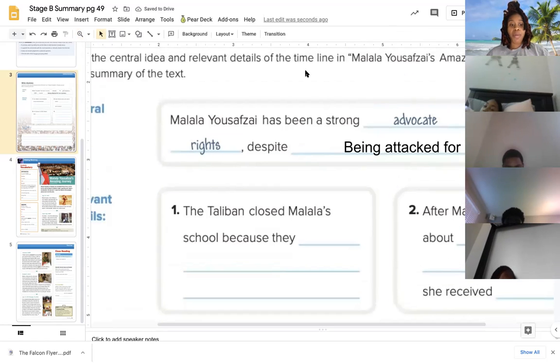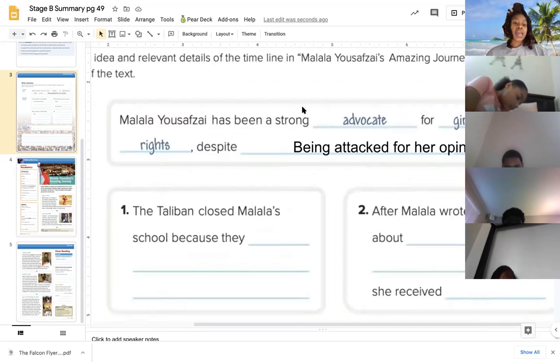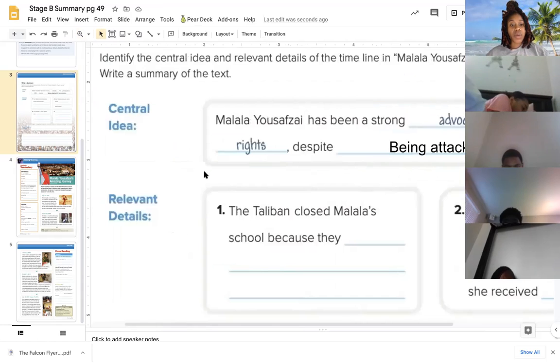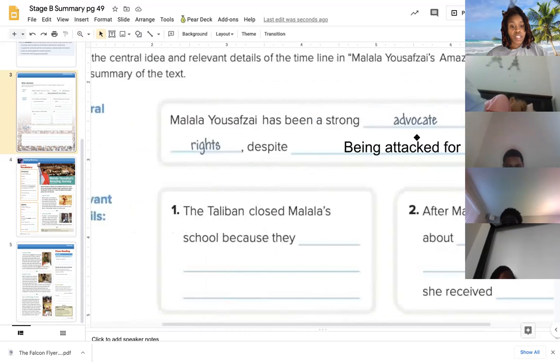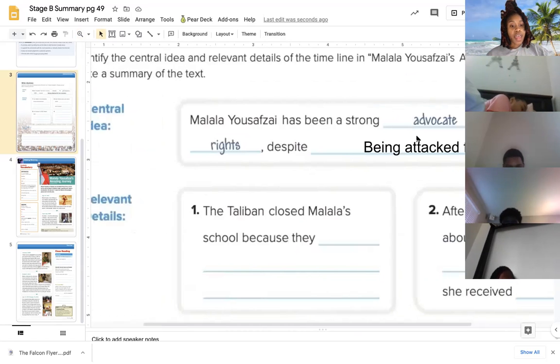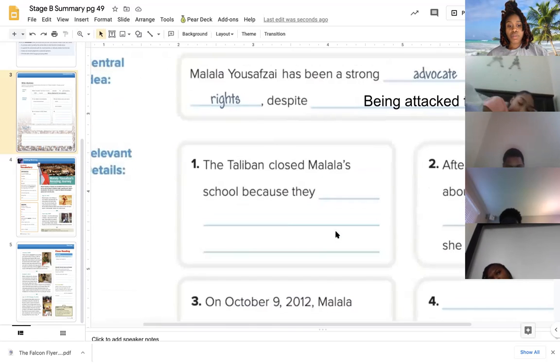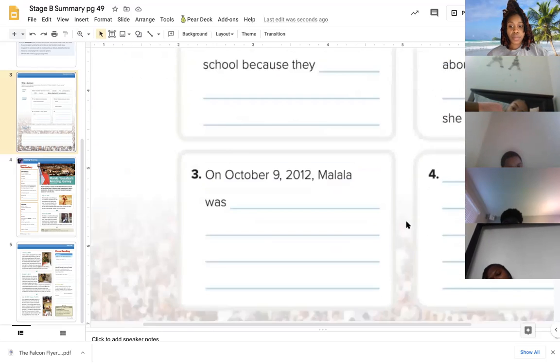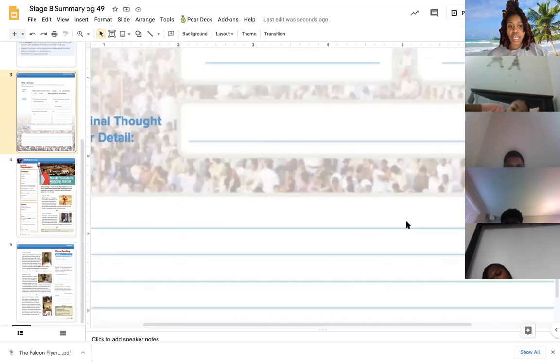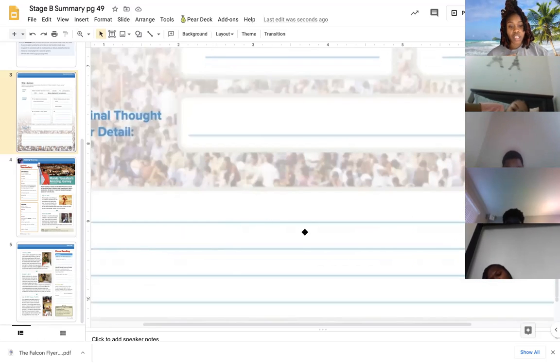All right, so that is the main part of that timeline. Now, the relevant details that we talked about before are going to help support each part of this central idea. So details tell us more. They describe. So we're going to work on one detail together. And then I'm going to have you guys do independent reading because I want you guys to get that done. Then we'll come back to this on Wednesday, because we still have to do 3 details and you guys have to write the whole thing together.